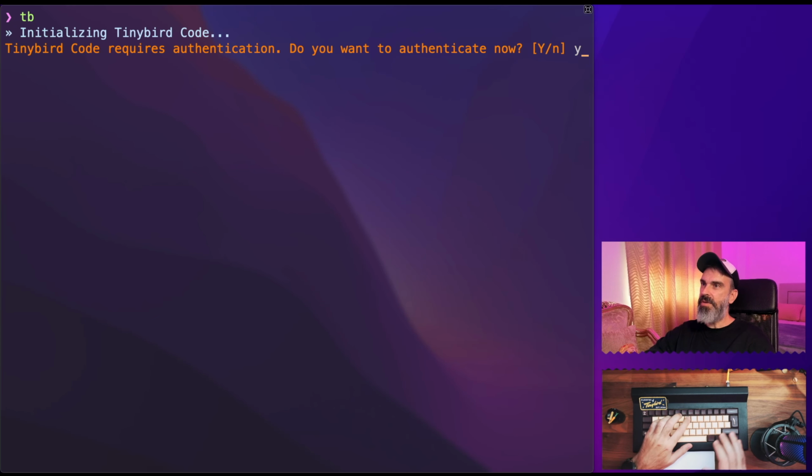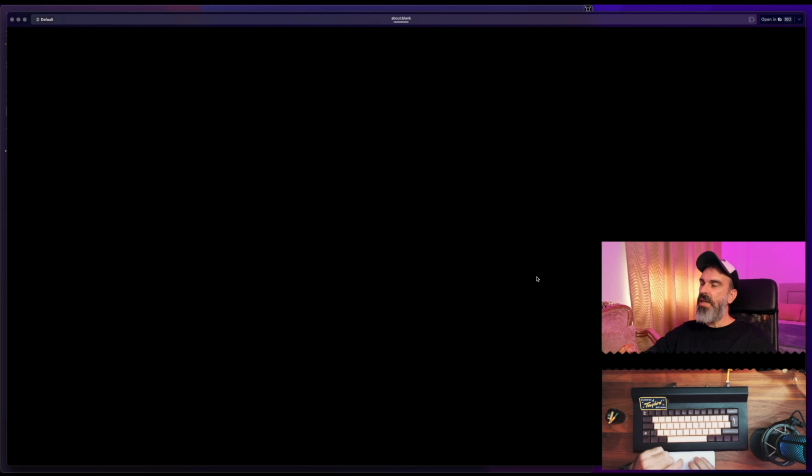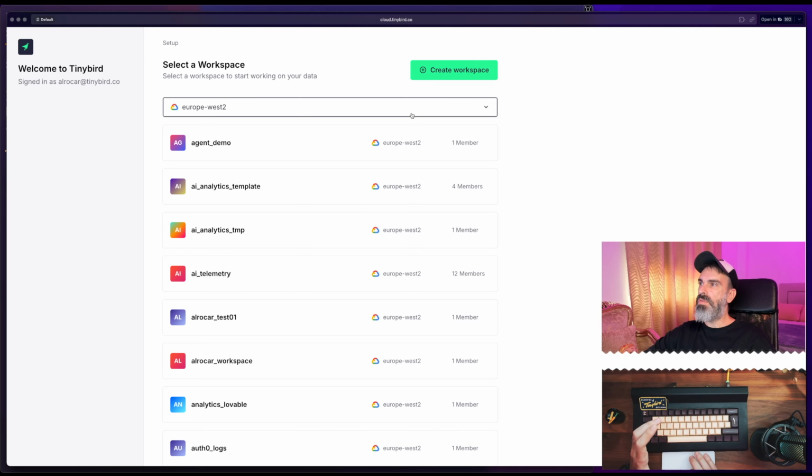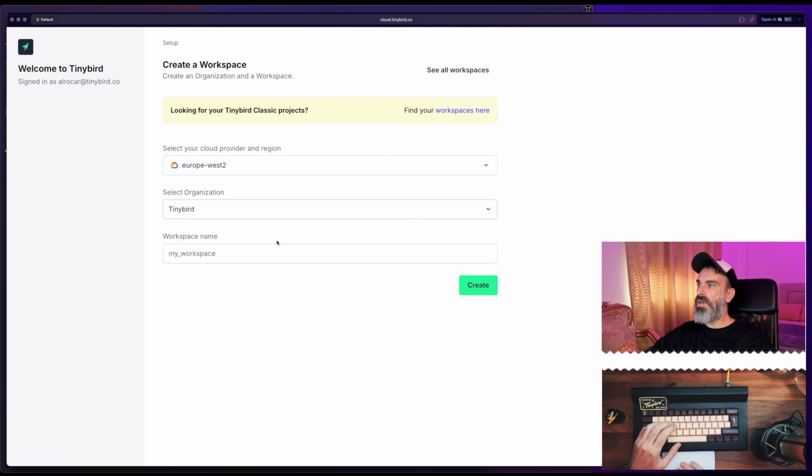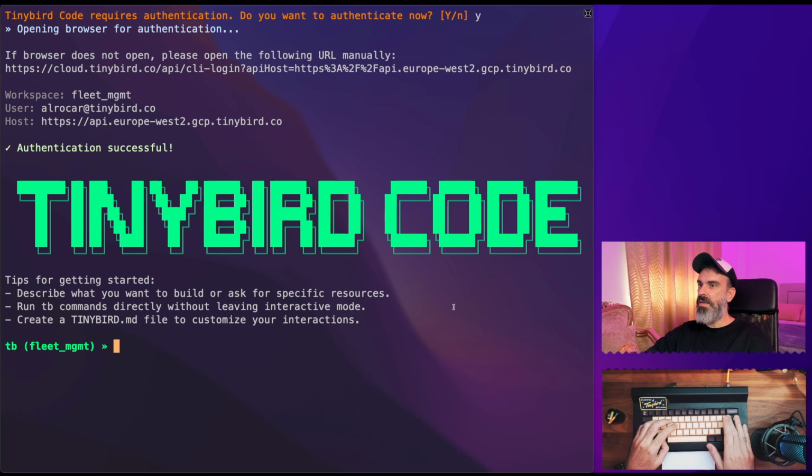Let's see how this works in practice. I'm going to open Tinybird Code, and we're gonna create a new workspace for a fleet management system. And I'm gonna ask Tinybird Code to create a data source for a fleet management system.